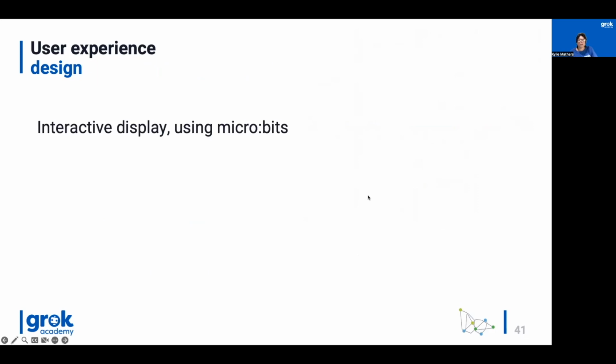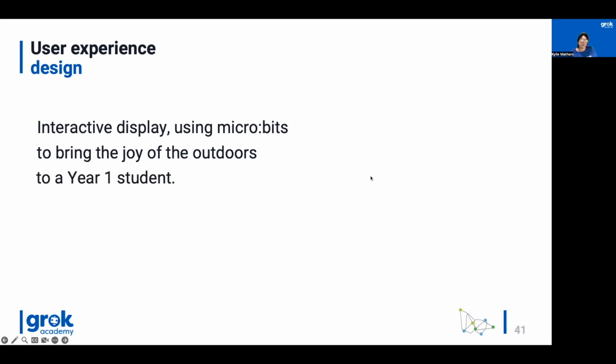To give that real world purpose to the prototyping, I would always give them a purpose. So what does the digital solution have to do? That's the what, this is the do, what that has to do, the purpose. And I would also give them an audience. It's very creative for the students, and it really ups the level if you can actually pull the audience member in for user experience testing later on. So it helps because they've got an audience that they have to present to as well.